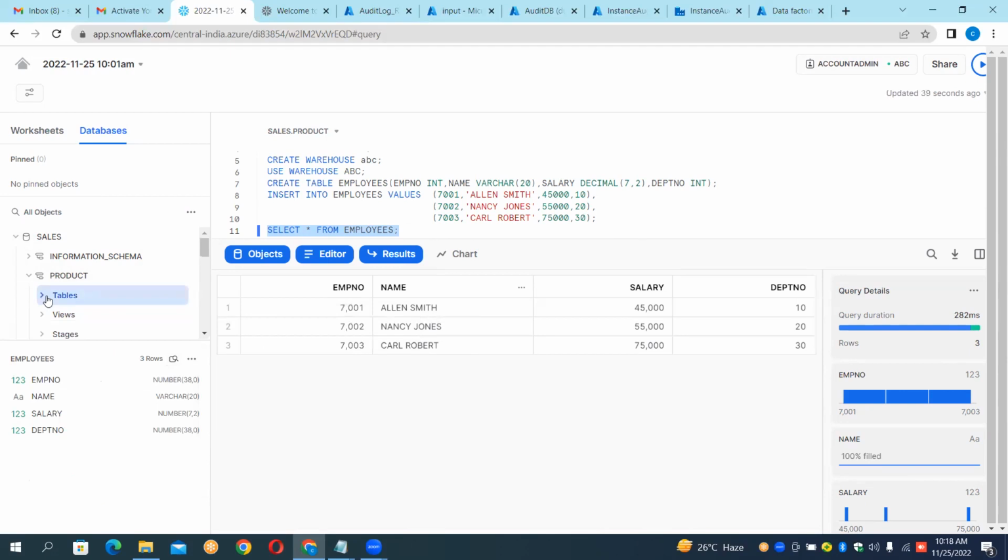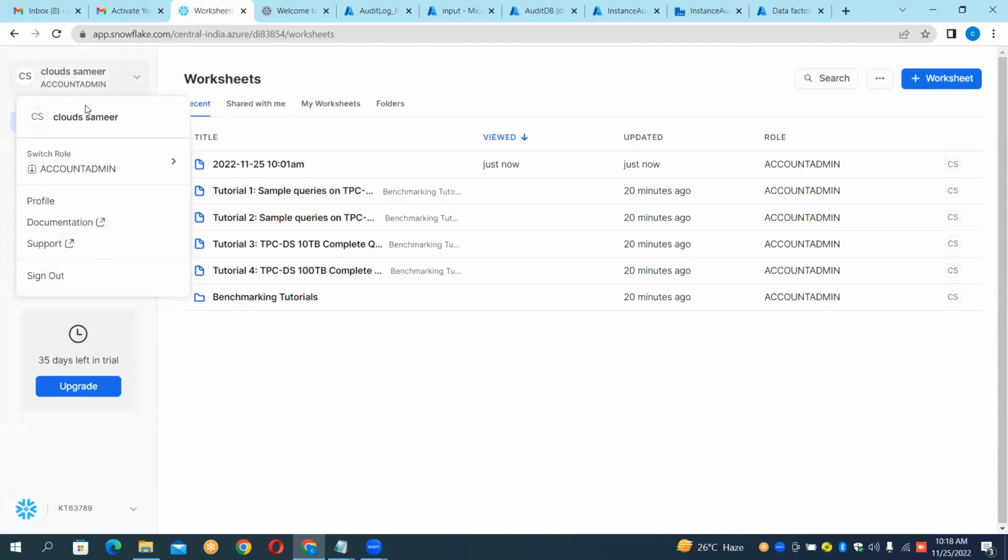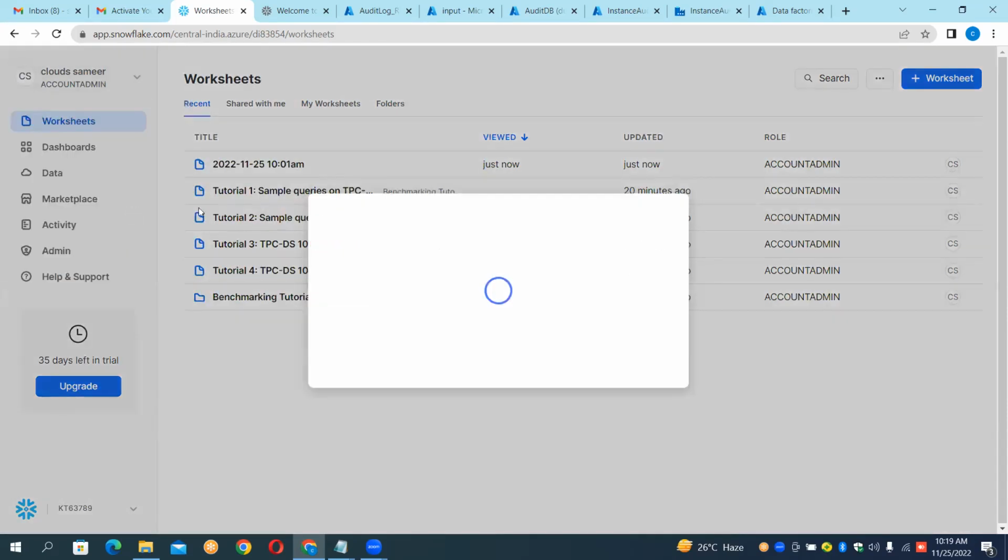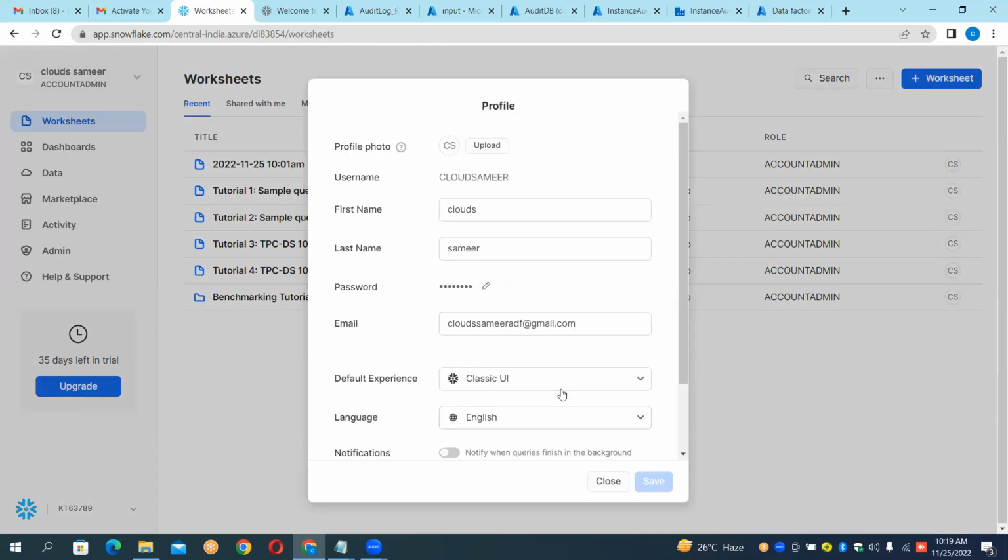This is basically a type of console, called the Snowflake console. Now you have to change this to the classic UI.